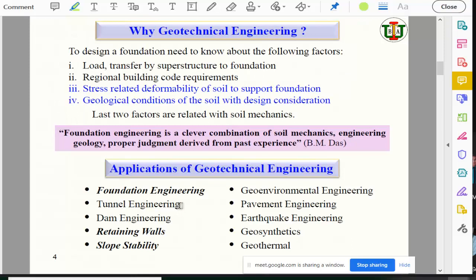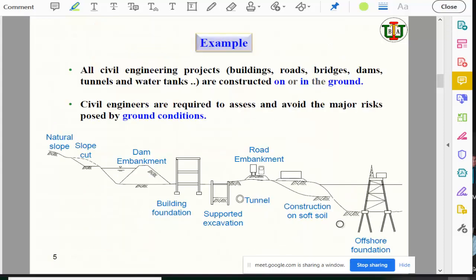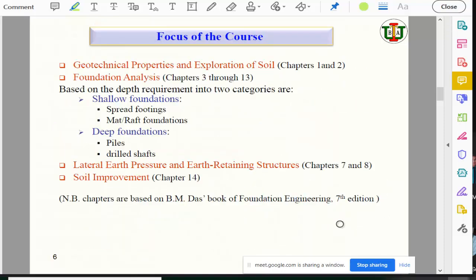Then we discussed why we need to study geotechnical engineering and its applications, the different fields where we apply geotechnical engineering knowledge. Then we briefly overviewed the course lecture notes with the textbook. Today I find that the 8th version of the book is more colorful than the 7th version, so maybe I will share the chapters from the 8th version.